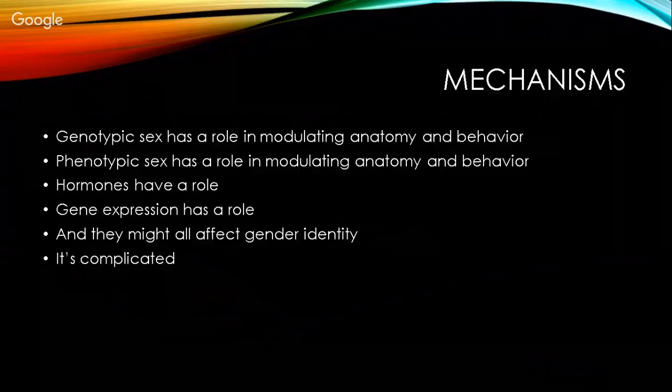So this starts to get very intricate. Gene expression also has a role, in particular how the gene is processed and what proteins it produces; it can vary in proteins for different sexes. And all these things come together in terms of the development of the individual, and then how the individual expresses those things in relationship to sexual interactions, sexual relationships, and otherwise. It's a pretty complicated thing. I'll try to show you some of the highlights.